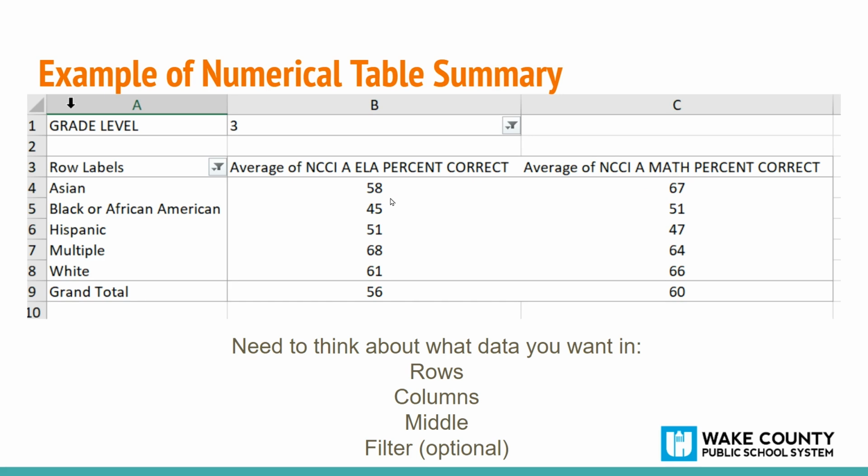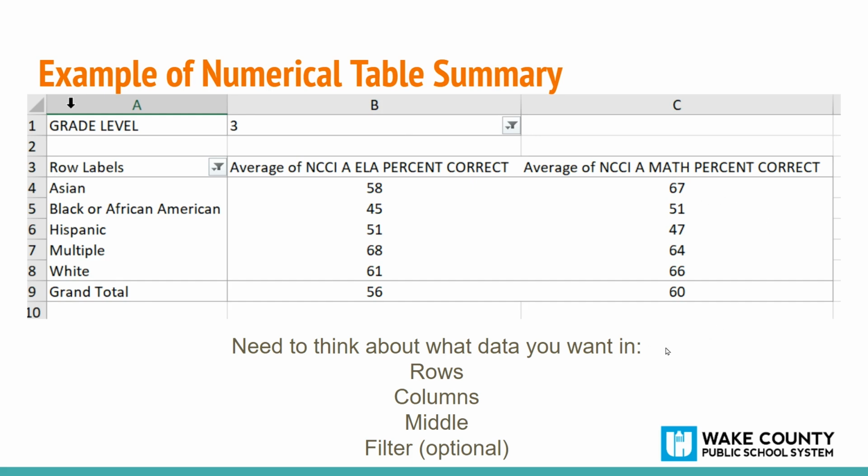They could be any type of numerical data, and you don't have to average it. You could look for minimums, maximums, you could look at counts or sums. Those are all things. But today, we're going to talk about these two numerical categories, and we're going to take some averages. I also have another category at the top that might be helpful, so I decided to toss that in, and that's a filter at the top. Sometimes we just have to build one pivot table, and we can change the values based on another category, like grade level. So this is exactly what I'm going to show you today.